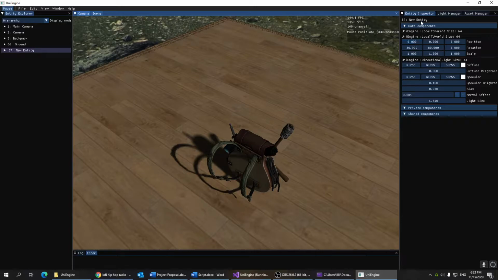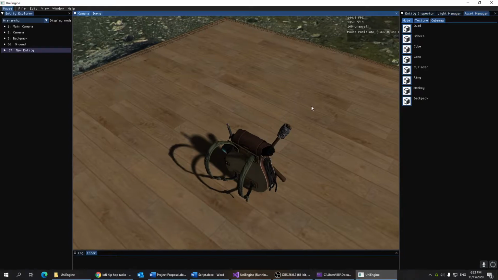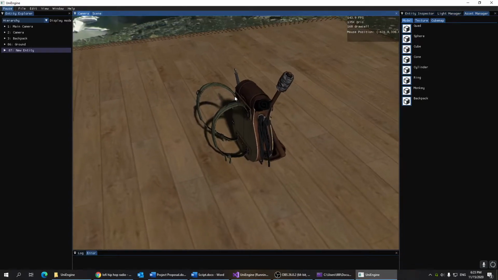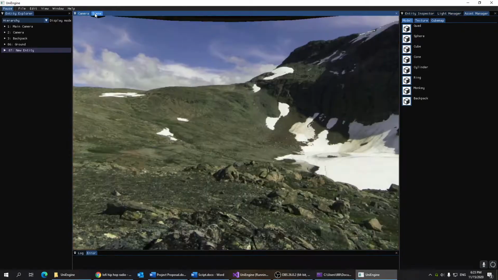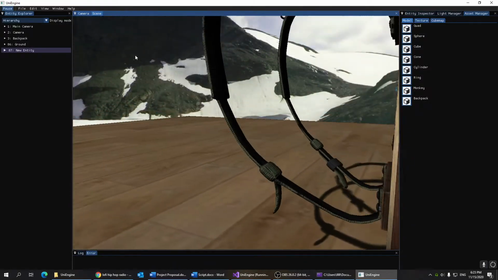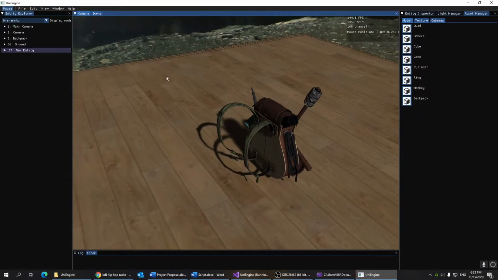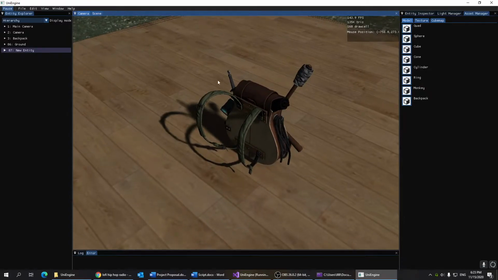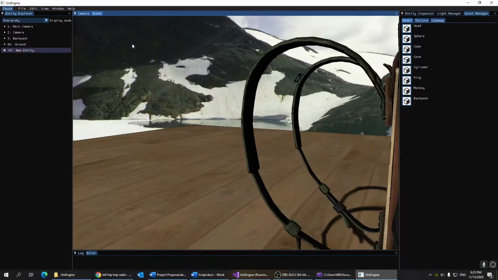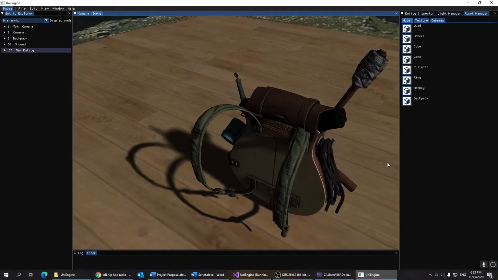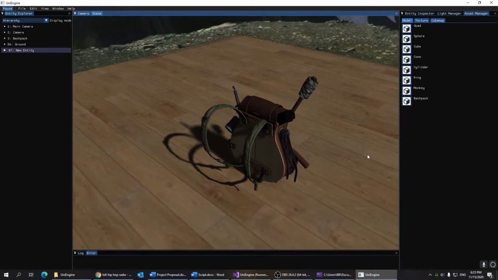Let me show you another way to add an entity in the scene, which is to directly place a model into the scene by drag and drop. Now let's switch the scene camera. Because the main camera is what you will have when you build the game, but in the scene camera, you can edit the in-scene entities.